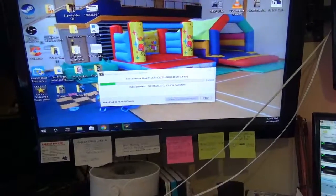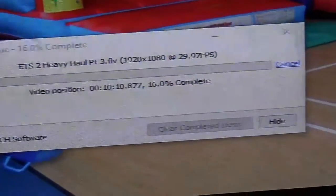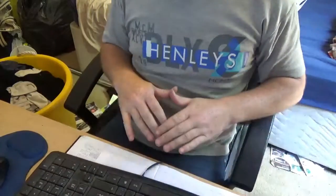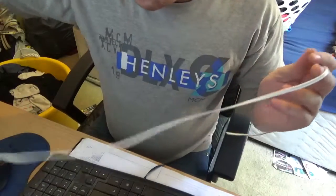Yes, I started this ages ago, 10 minutes ago it's saying, and it's only at 15.9%. But yes, I've bought the heavy DLC pack and it's been absolutely brilliant. We've just finished off another job, and let me set you up here somewhere, my desk. We've just finished off another job and it was pretty cool. So let me, right, you're gonna be upside down again. Oh no, I'll just get away with it. I've tied it off, yeah, just so I know which one's where.